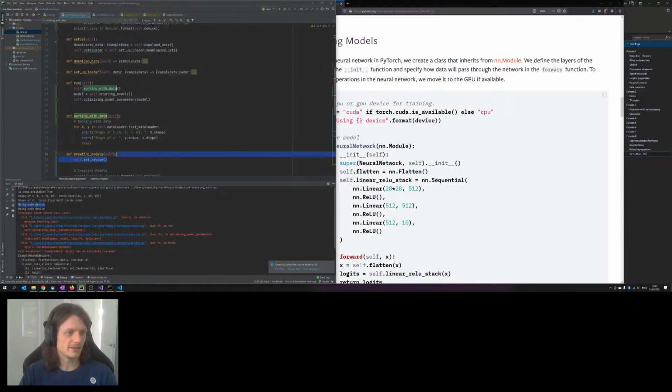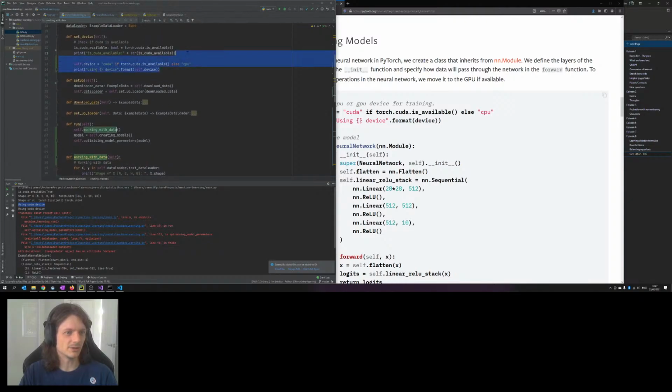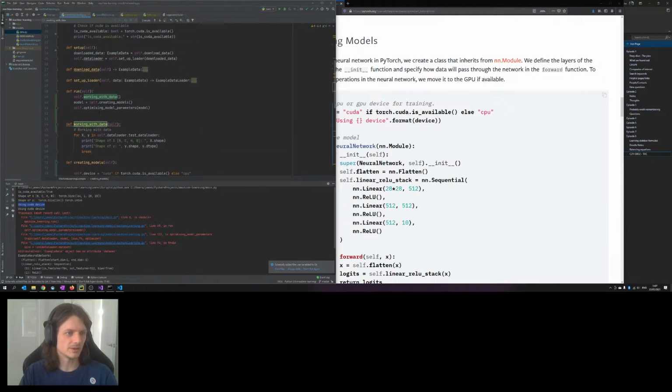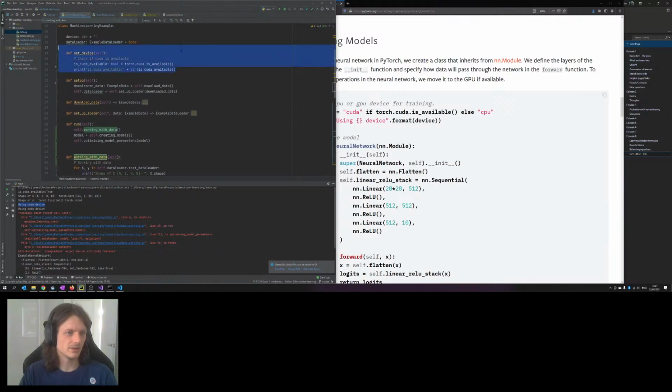Yeah, and really I think that's just confusing now, so I am going to move out of here. And I'm going to delete this here. Is CUDA available? That's different. This can just be moved.